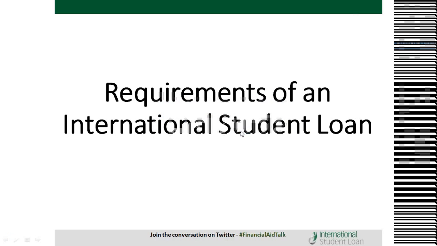Okay, we have another question. Is there any cap to the amount a student can be offered for an international student loan? And the answer to that is yes. The way that the loans work is that you can borrow up to the total cost of your education minus any other awards that you've received. So if you have, let's say, a scholarship, it would be financial aid subtracting your scholarship award. Now all of that is determined by your college or university.